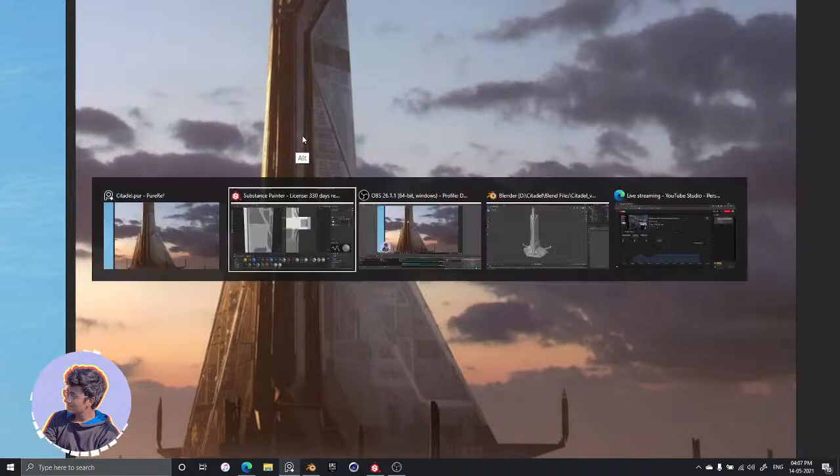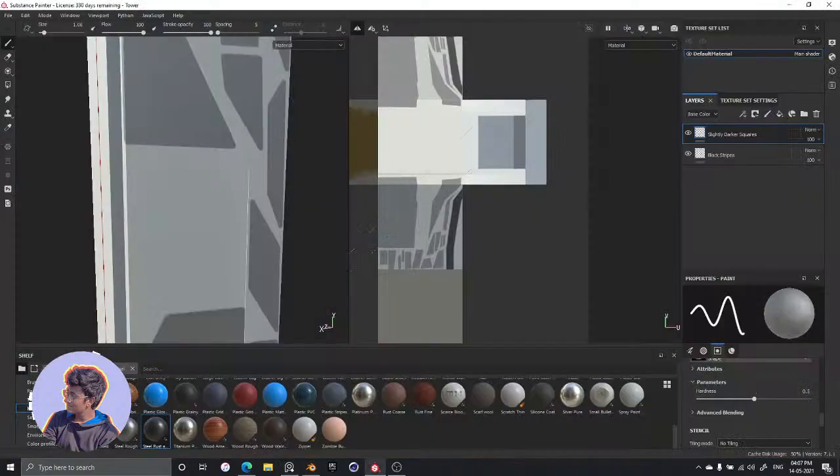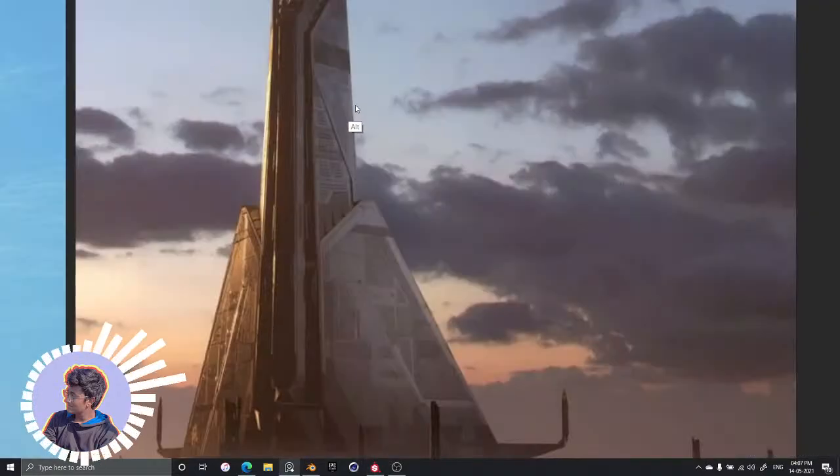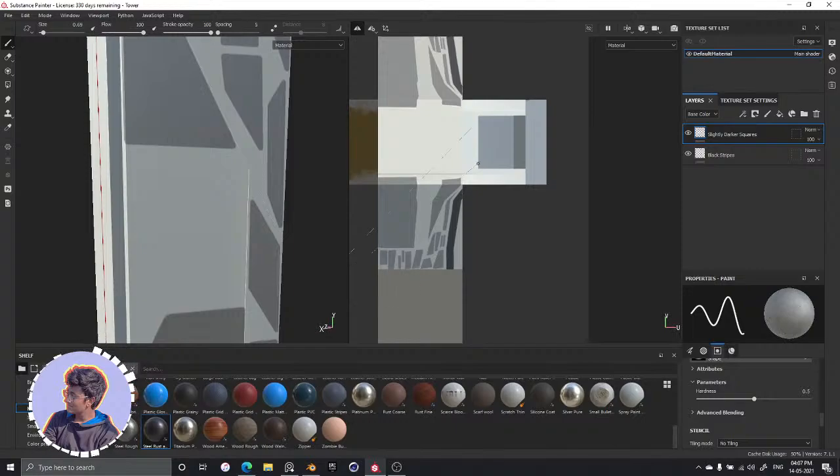Again, very small grills. So let's reduce a little bit more. Go with this. Since those are grills, we'll go with black stripes. Squares, black stripes.